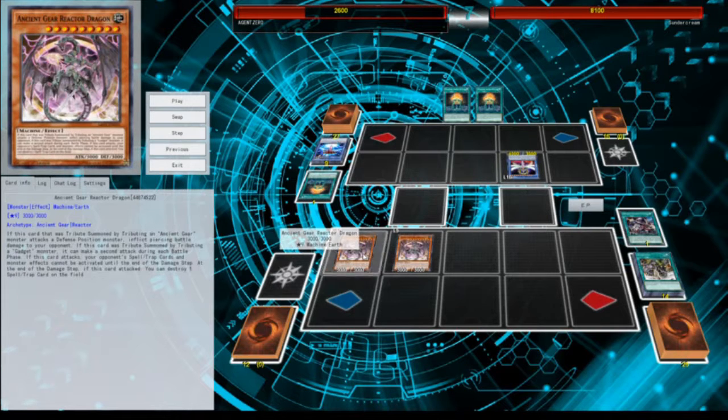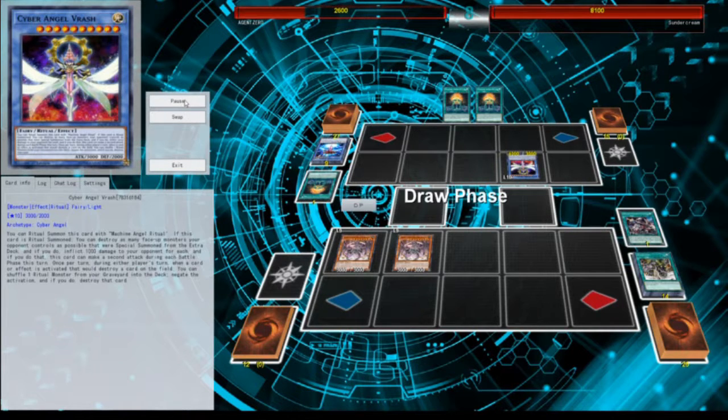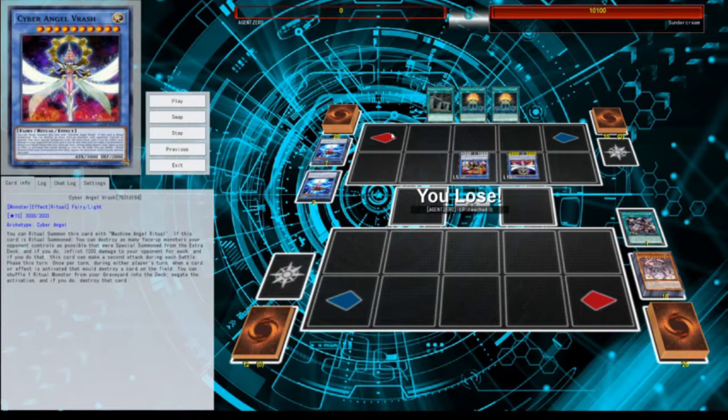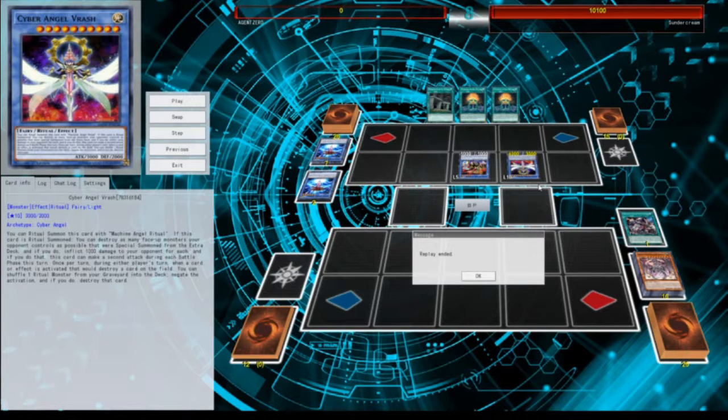So he had to sacrifice his fusion just to be able to get over Natasha. And that's gonna be the end of him, I can already tell, because now Brash has more attack than Reactor Dragon. So yeah, he did all this for naught. Interesting. Alright, so we'll let Evan play. Draw phase. So he's gonna use Preparation of Rites. Sorry. Now Natasha comes back. But yeah, he really played himself there by discarding his fusion.